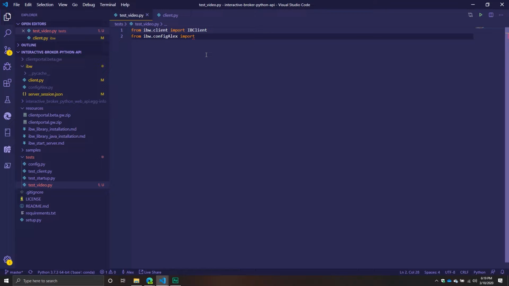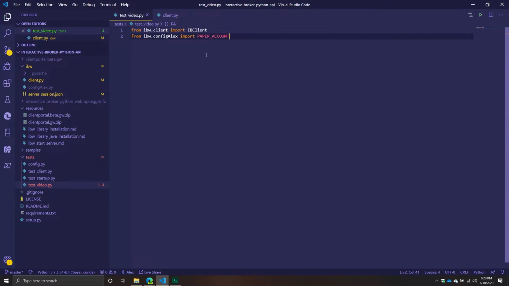Now, here comes the tricky part. You have to define beforehand what you want to do when it comes to interacting with the API client. Do you want to interact using your paper account or your regular account? Most of the time, if it's something new and you're not confident it's going to work right, you better use your paper account. If you want to use your regular account, you can, but we have to make sure that what we're importing matches what we're going to be entering into the actual authentication mechanism. If they don't match, it will not authenticate. So it's very important that you're consistent.